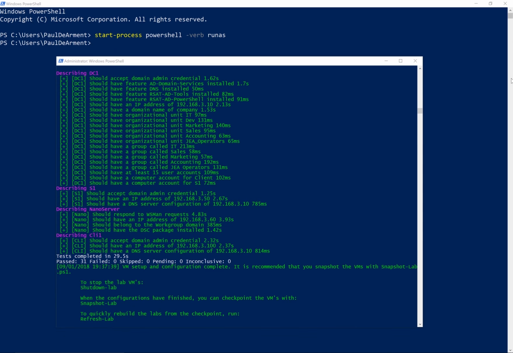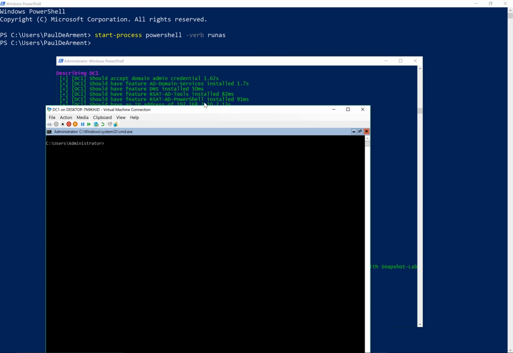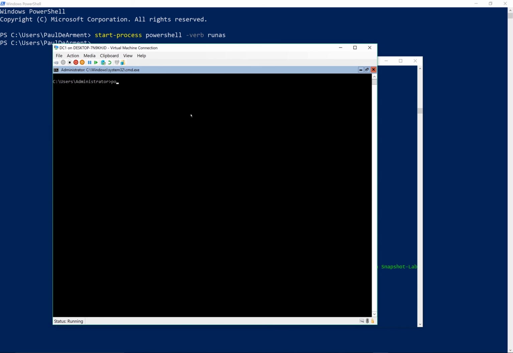This is a little small here. Let me resize this, one second, and reconnect in. Hyper-V just takes a second sometimes, especially with everything running. All right, and here's my window. That's better. All right, so I'm logged in.